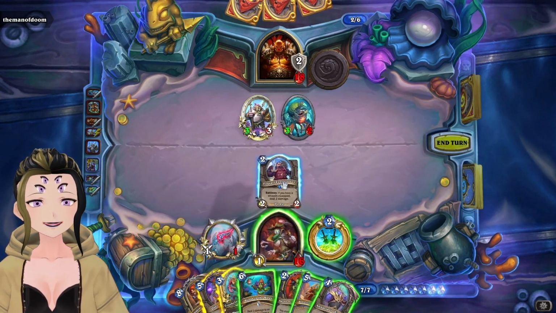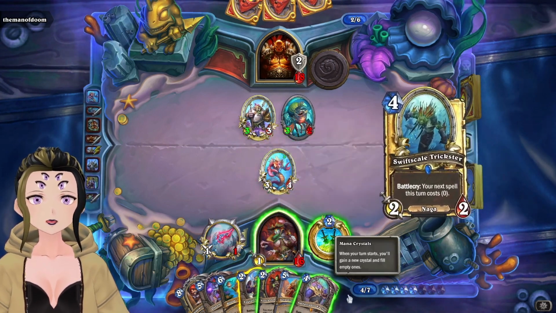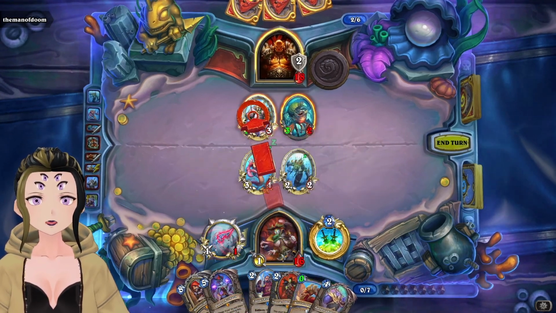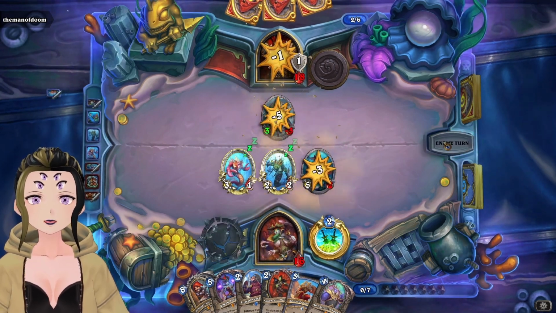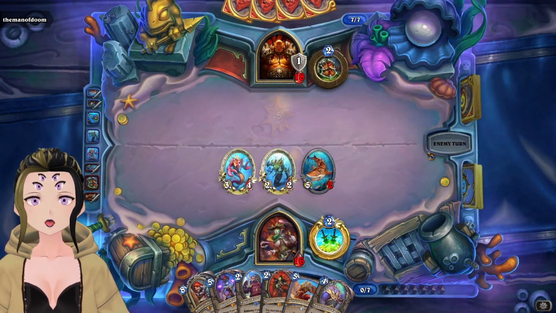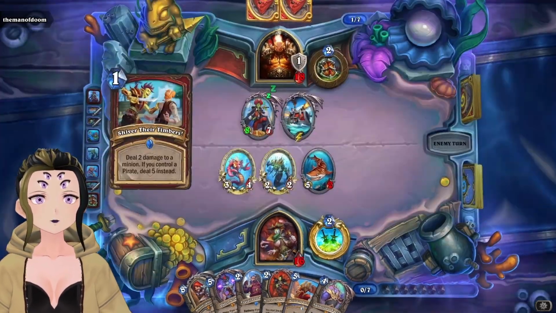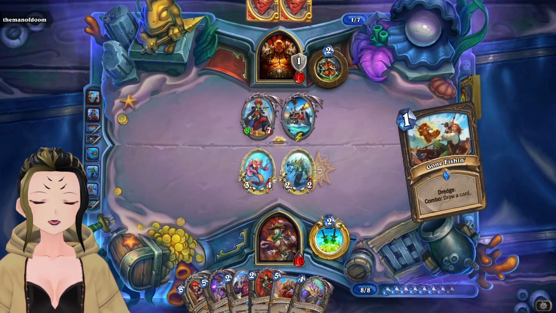Ajara might be the best bet here. We can draw a card, getting the Trickster, which allows us to get the Blood in the Water for free, killing the 3/3 and killing the 3/2 to minimize damage. Okay, there's the captain. They kill our shark, which is a little bit disappointing, but it's fine.